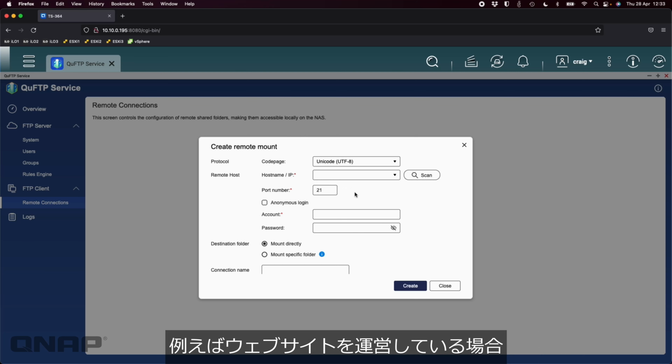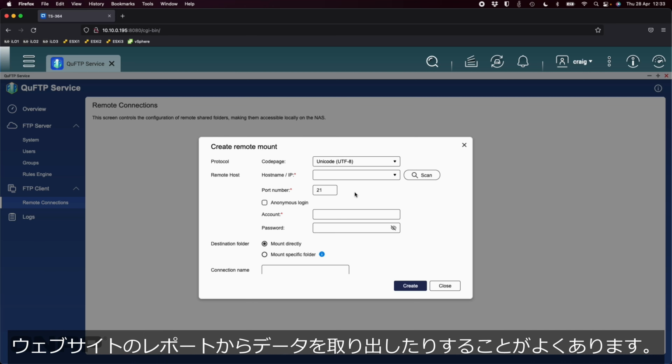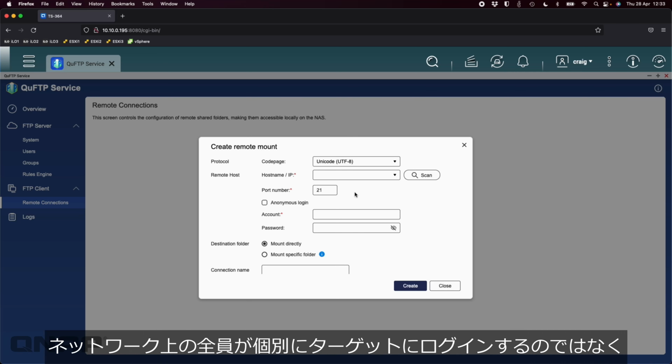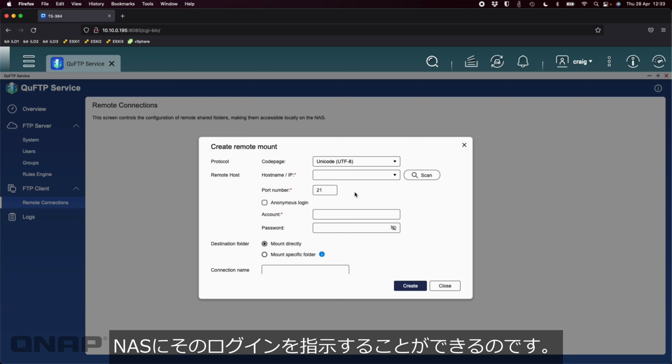So quite often you may have a website, let's say, and if you want to upload changes to your website or pull data down from your website, reports and things like that, maybe instead of everybody on the network having to log into that target separately, what you can do is tell the NAS to do that login.